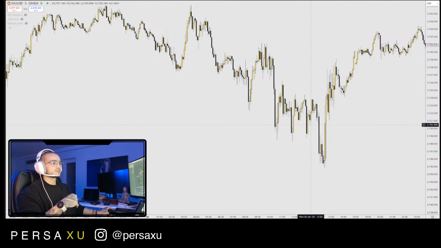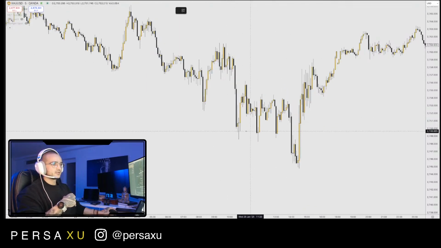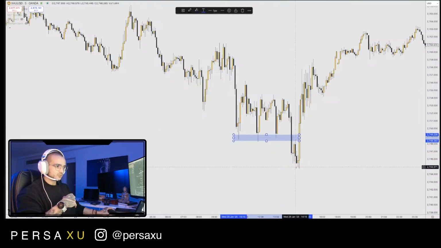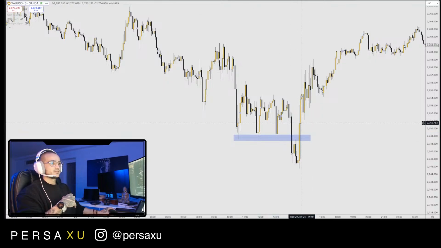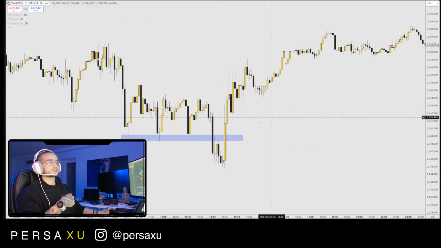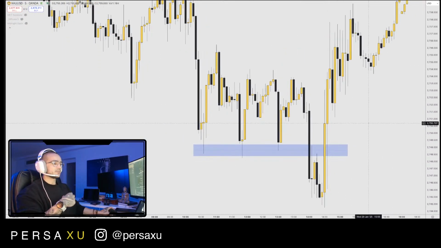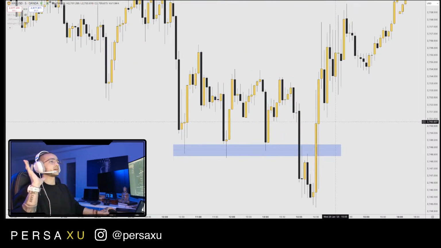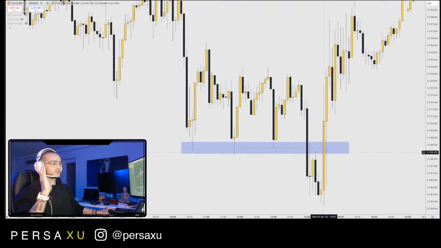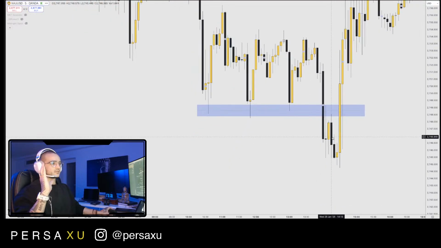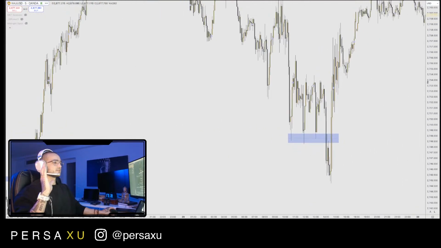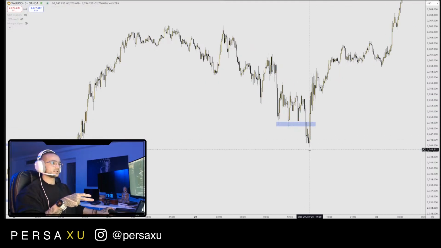Right here, check that out. It's not a perfect V, but you have equal lows that the market closes below and then closes back above. You see that? There was a long retest of that low, but the same candle that retested all the way down there closed bullish. Right here. I'm zoomed out because it's easier to see when you're zoomed out. But these are the candles that tell you the story. Okay? So I'm going to zoom out so that you can see a little bit better the V right there. You see the V?